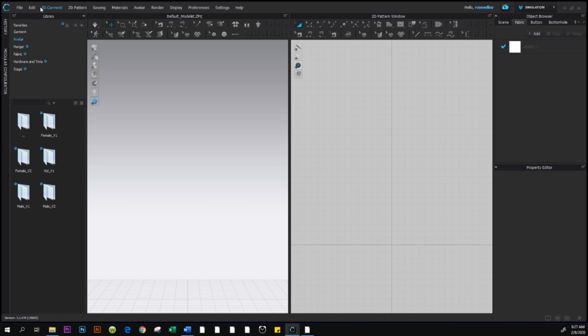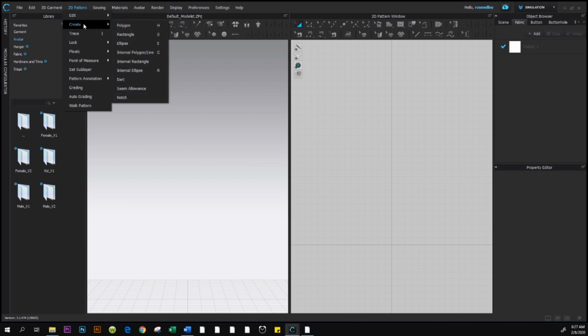The menu allows you to access most tools, functions, and assets. For example, if you want to access the 2D sewing pattern, you go to 2D Pattern, click on it, and you come down here to Create, and then point your mouse over, and to the right you will see polygon tool, rectangle tool, ellipse tool, and so forth.